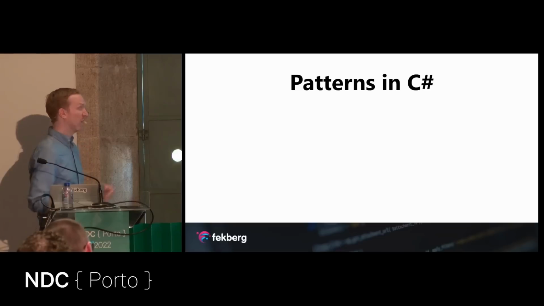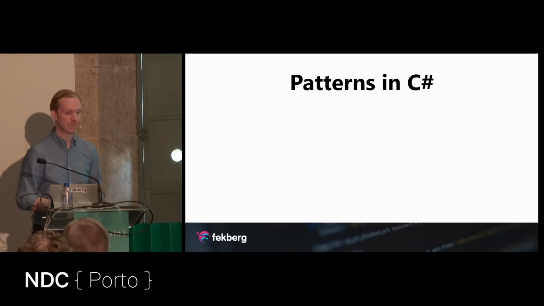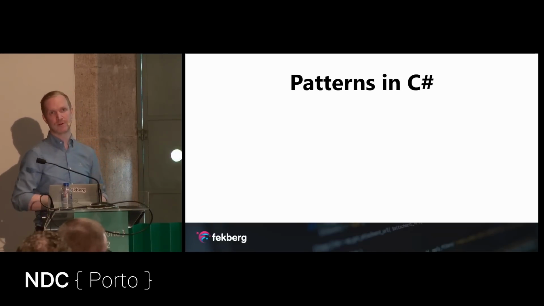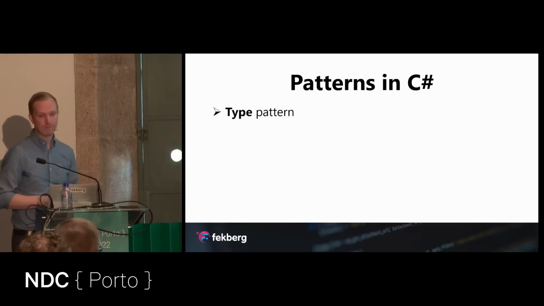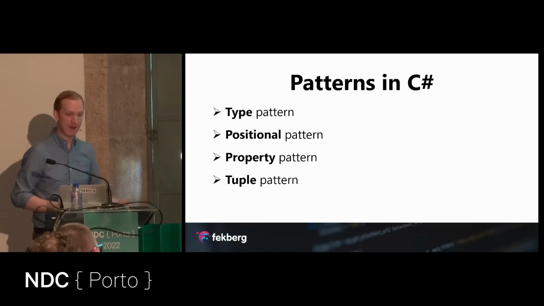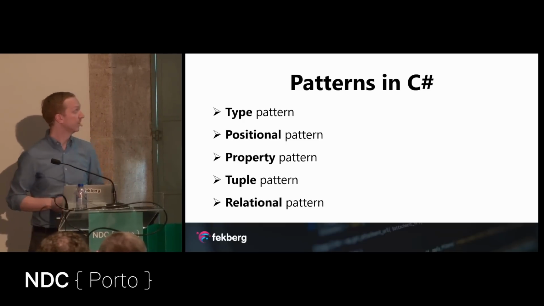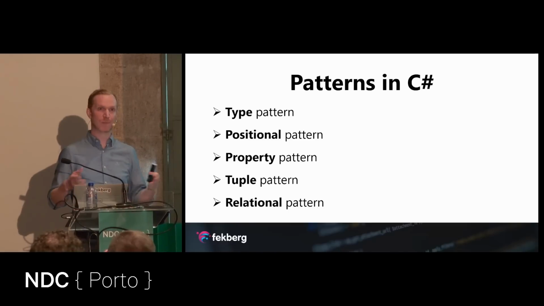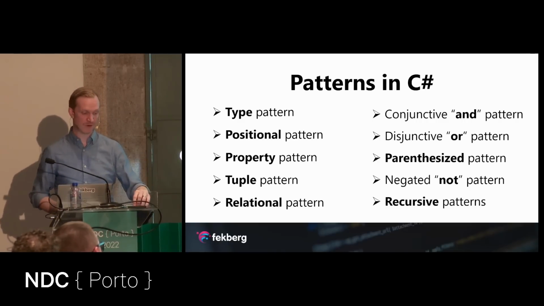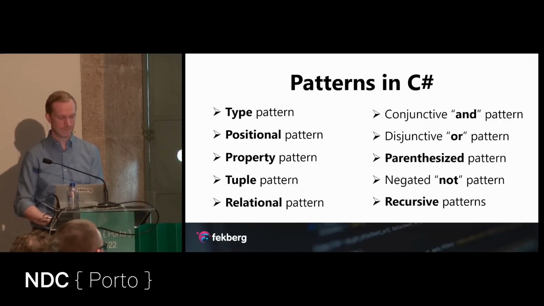So with pattern matching in C#, there's quite a lot of patterns, and this is one of the things that I think is going to be evolved much further over the years. So we see that with the new versions of C#, they're adding even more patterns to allow us to express things that might have been hard to do before. We just saw the type pattern. There's a property pattern. There's something called a tuple pattern that allows you to look at a tuple and compare different positions in the tuple to different values. And we're going to look at a few of these in just a moment. There's a relational pattern to allow you to compare different values. You can do and, or, and parenthesize patterns. You can negate patterns. And you can introduce something called recursive patterns. So let's take a look at a few of these here.